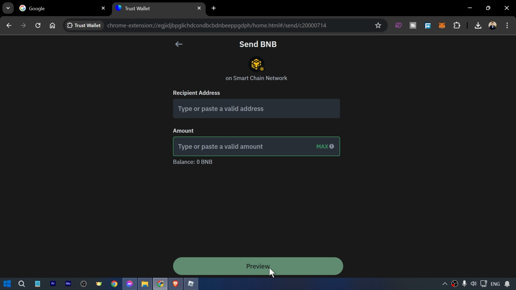Go ahead and click this one, and in that preview button, what you are going to do is just simply confirm that everything is correct. Once you have confirmed that everything is correct, you can just go ahead and click the send button, and all of that amount that you send should be received by your GCash. So basically that is how it works, everybody.